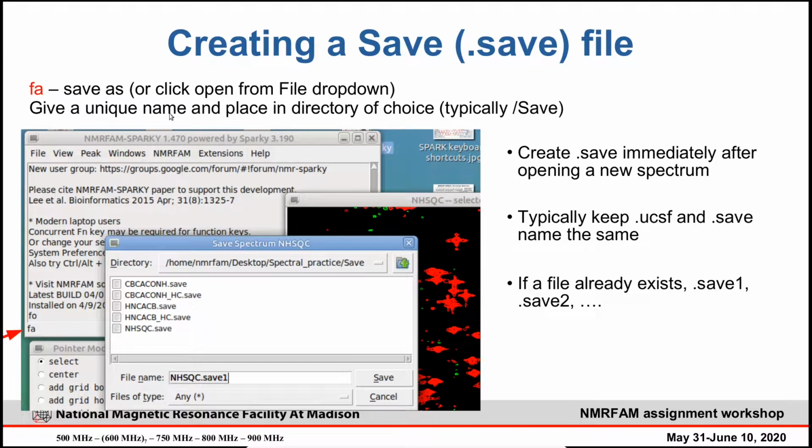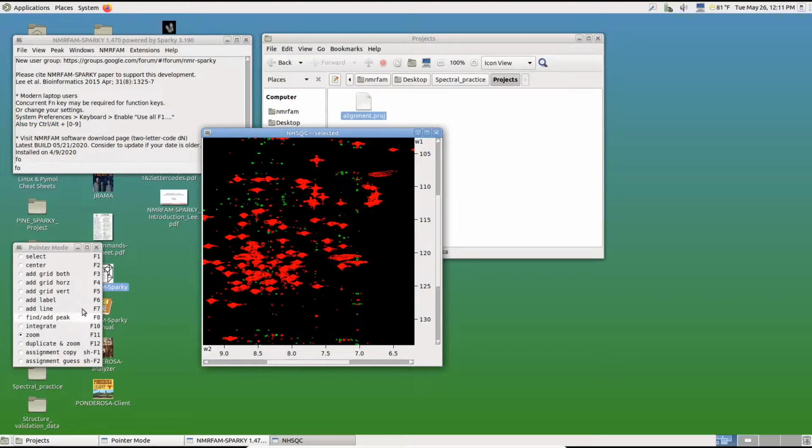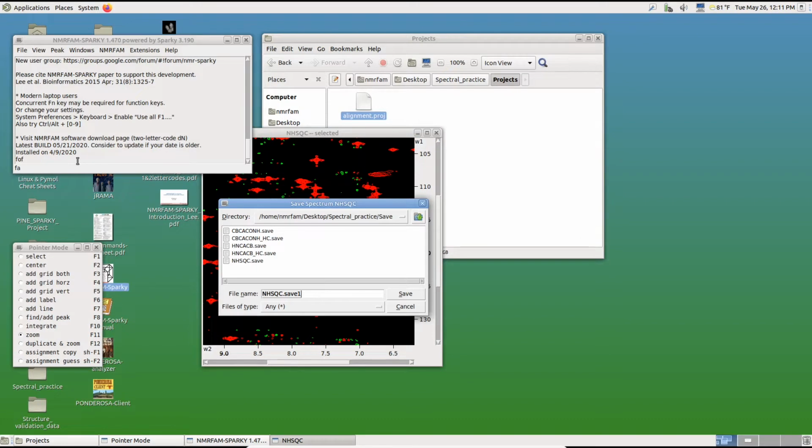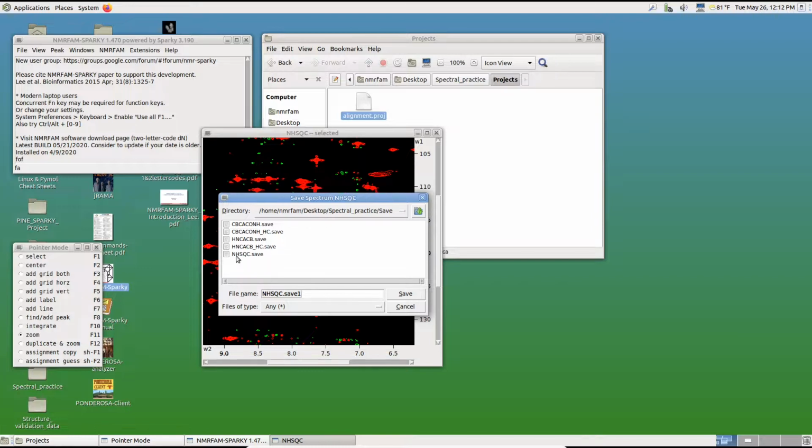So we will use a unique name, anything besides nhsqc.save, which will be used later. So if you go back to here and type FA, you could also do that from the file drop-down menu. Like I said, you can see that the default file name follows that UCSF file name, nhsqc. But while we already have nhsqc.save, it will put 1 right here.